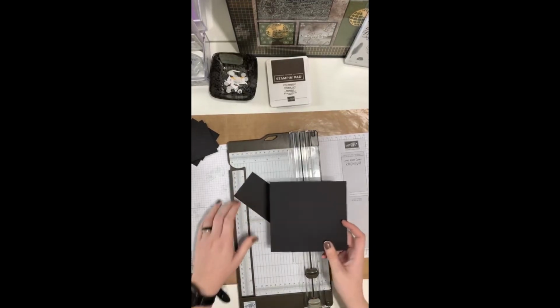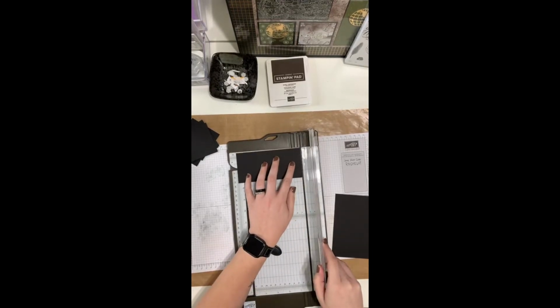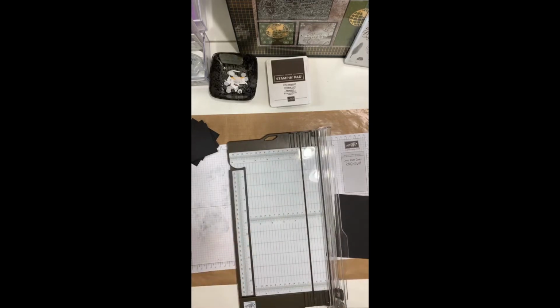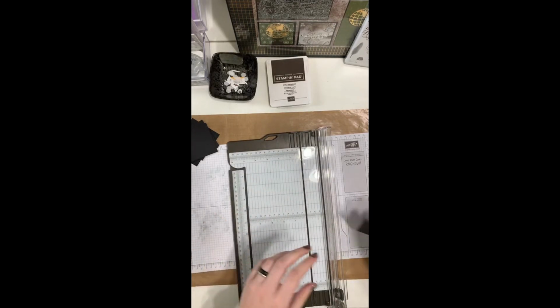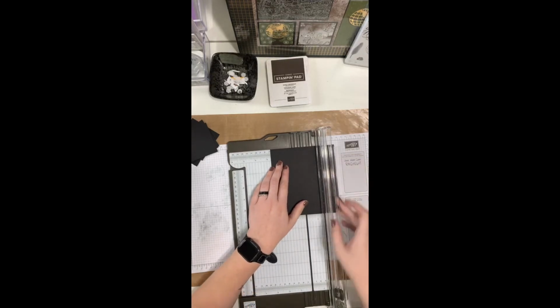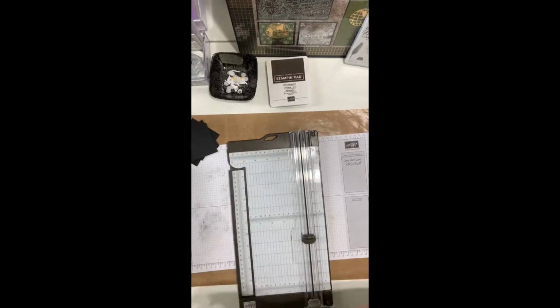We're going to need 2 of these that are 5.5. Hopefully this is long enough. Oh, it's just barely long enough. 5.5 by 2 5/8. All right.